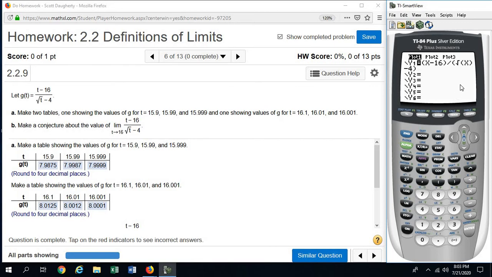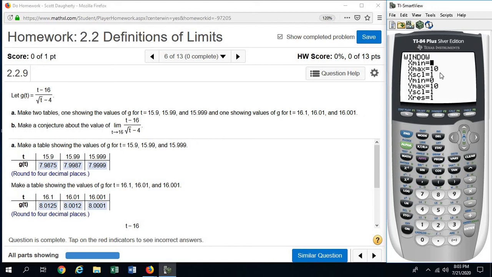After you've done that, go to your window button and make sure you adjust your window so that the x range will contain the domain values that you're interested in, and the y range will contain the outputs for that particular range. For us, we're inputting values around 16, a little less than 16.